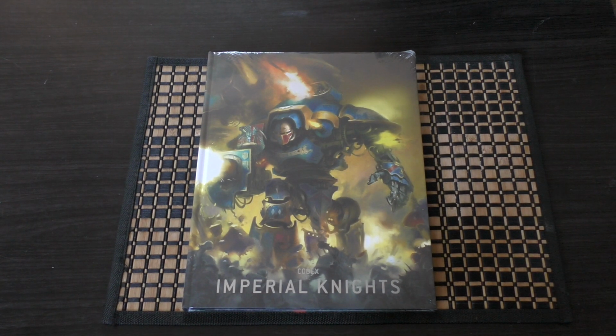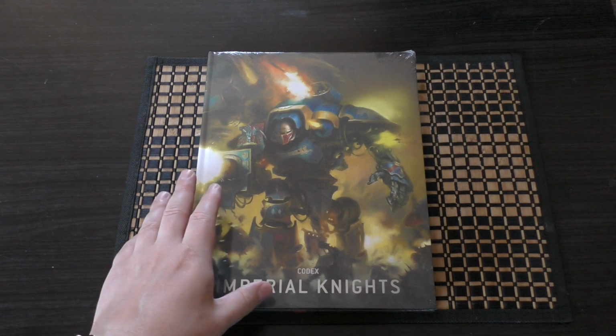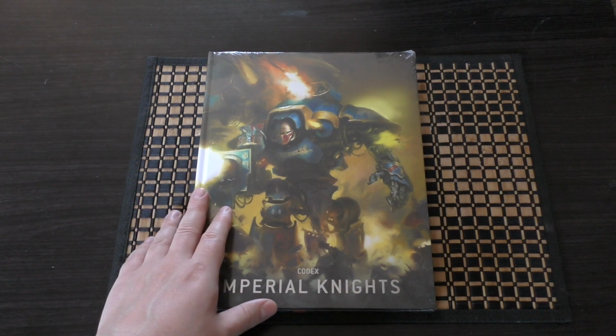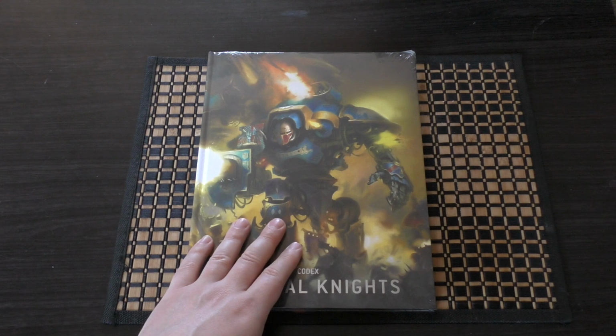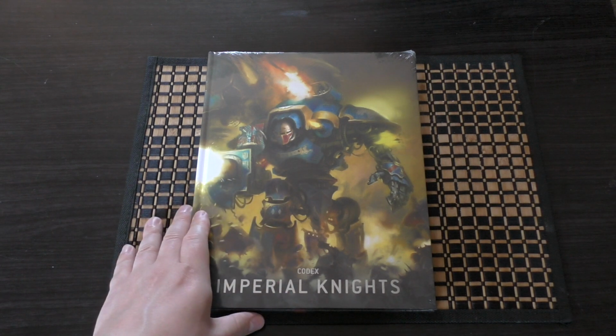and for how quickly they FAQ these books, I mean, look at the Aeldari Codex, the Craftworld Codex recently, they FAQ'd that very, very quickly. They should be giving you the digital version, like an interactive digital version, for free as a code in here, that you can just load up on your phone or your iPad, and it gets automatically updated. These codexes now, with technology and rules balancing and Crusade rules, they should be offering you that as well alongside it.